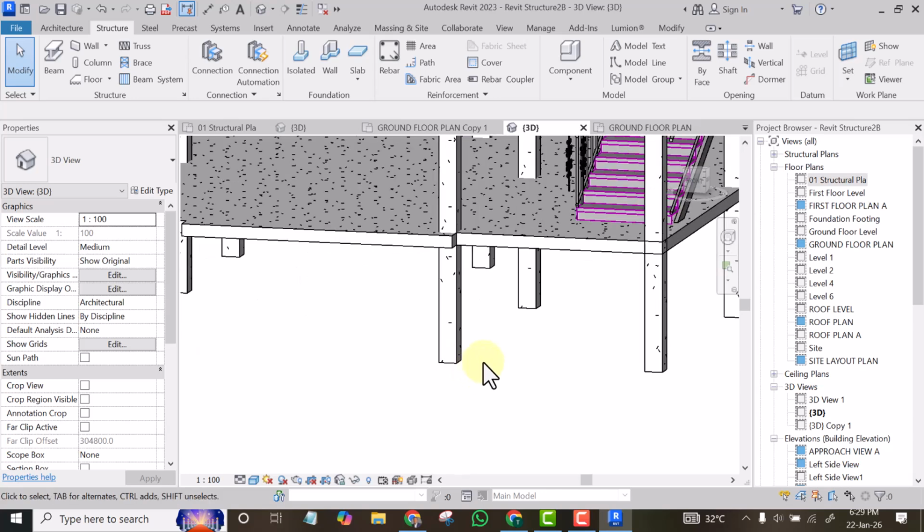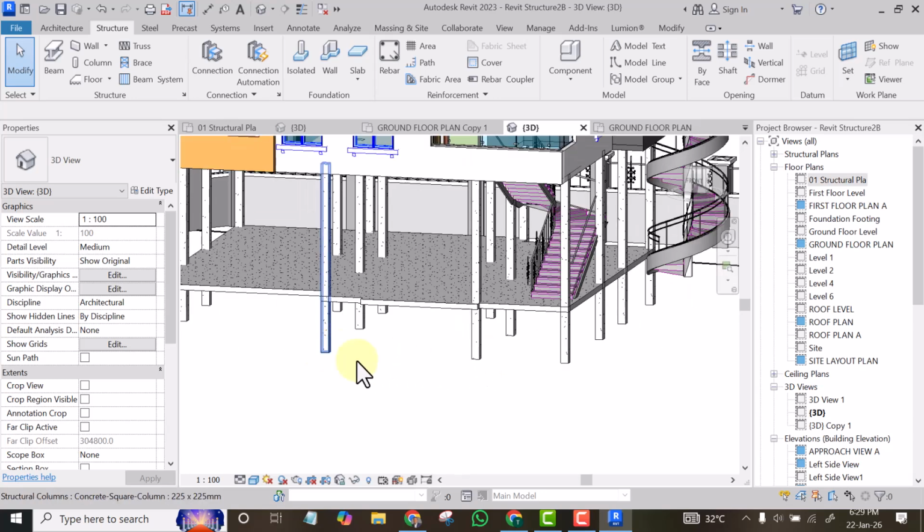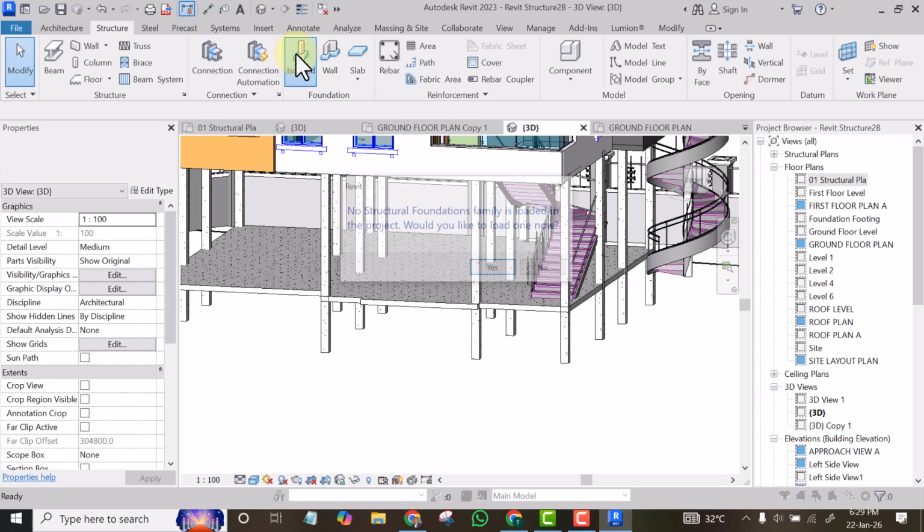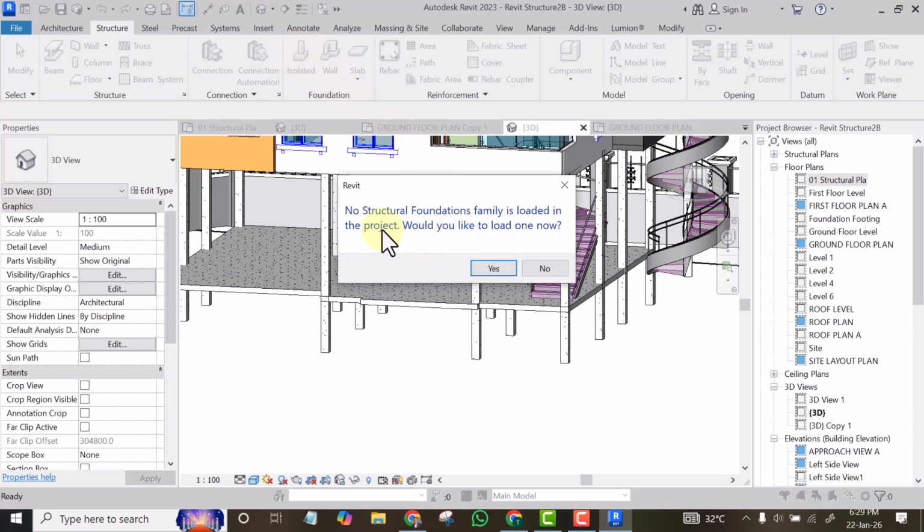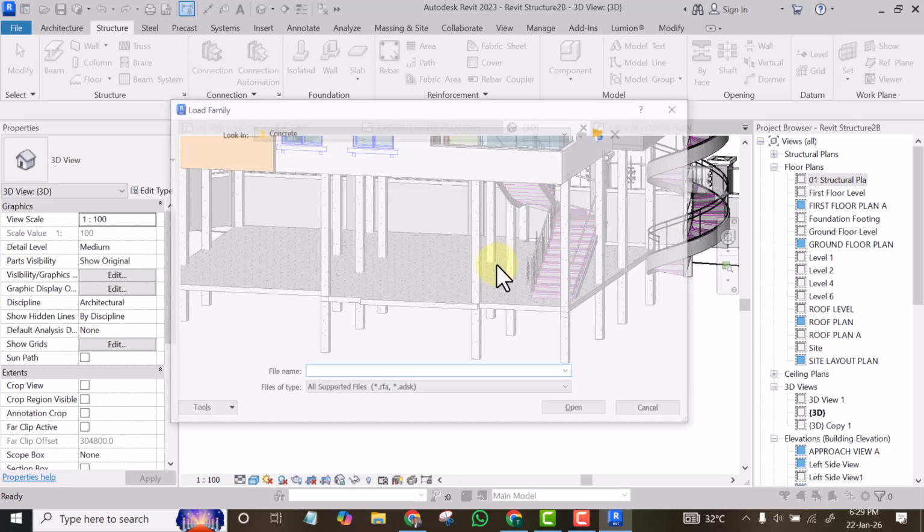foundation footing. So to create foundation footing, you are going to go to isolated pad. While under structure, go to isolated pad and it says no one is loaded. Click yes to load one now.